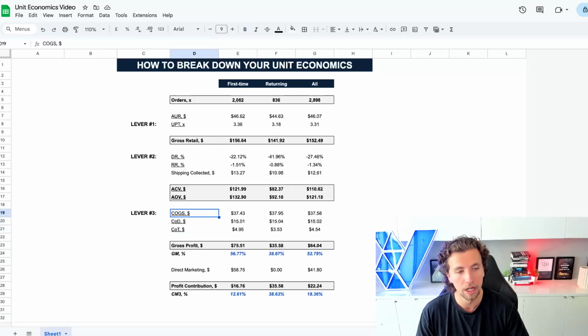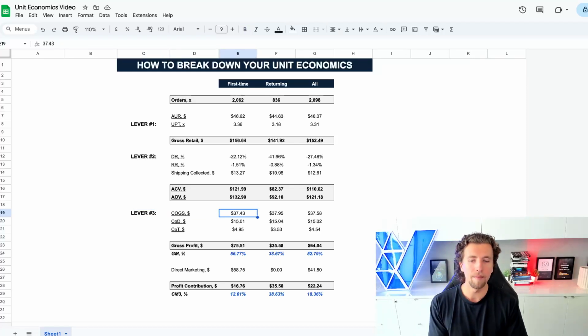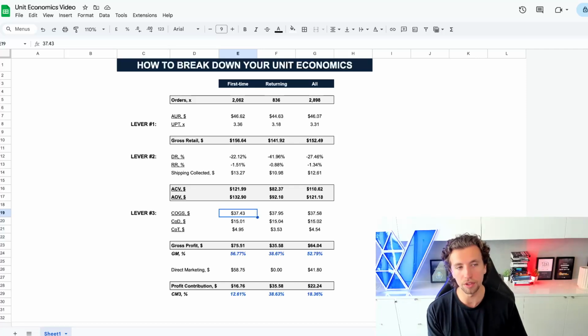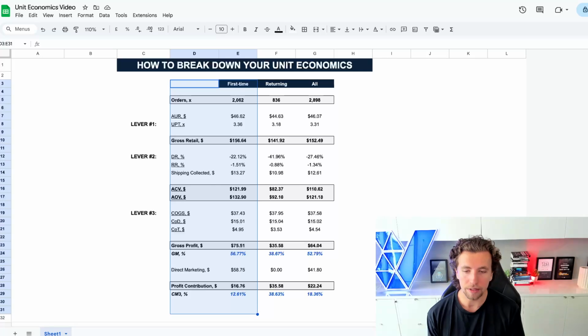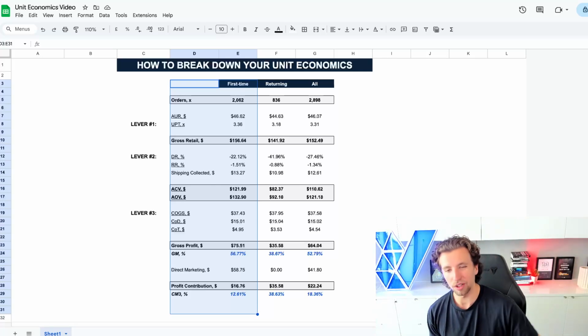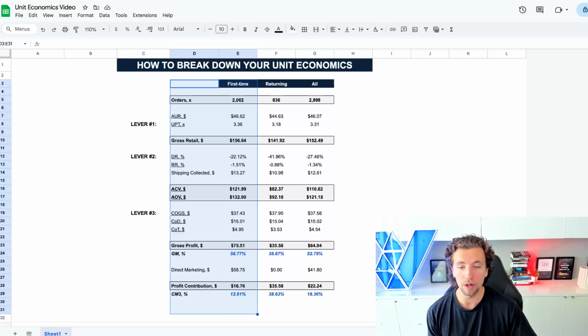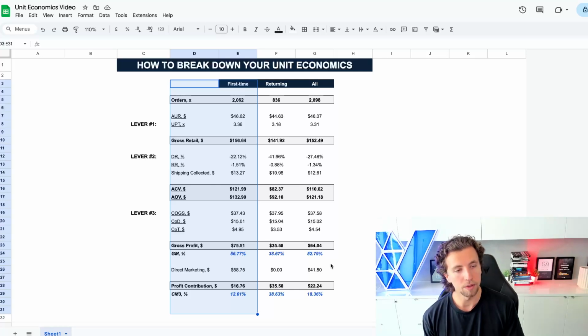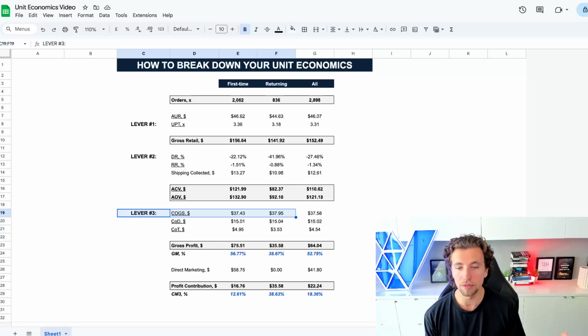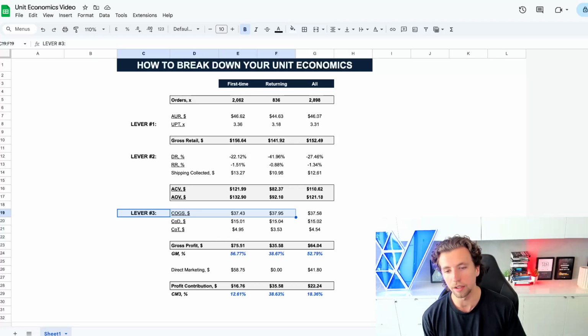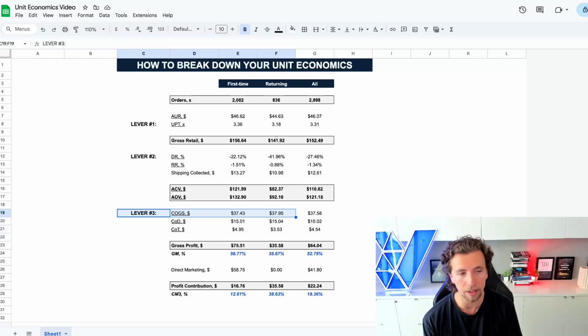And so this is obviously, as you achieve scale, can you drive cost of goods down? Now, more important to this is that we're looking at averages across the unit economics of the store. This business has over 30 to 40 different unique products. And then on top of that, probably 150 to 200 unique SKUs. And so what that ends up meaning is that, yes, you might be immediately thinking, okay, this comes down to negotiation with suppliers and just increasing MOQs so we can drive our COGS down. Yeah, absolutely.